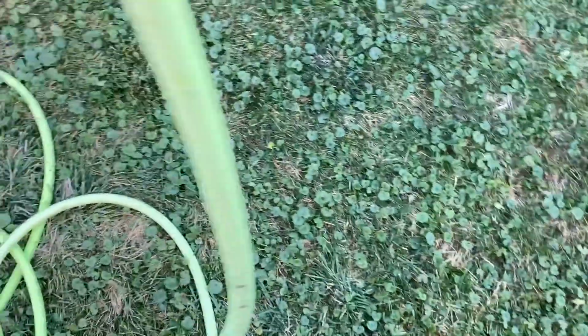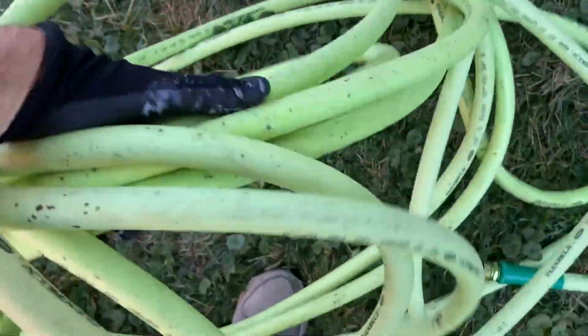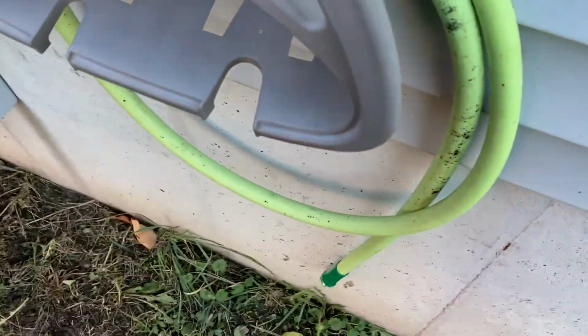You can hear it gurgling. We don't want any water hiding out in here. Especially, well, if you're going to bring it inside, you don't want water leaking out inside. And if you're going to keep it outside, you just don't want to give it the opportunity to freeze and cause internal damage to the hose.